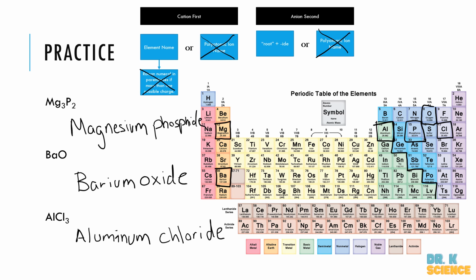Perfect. So we have done 6 names with our first rules of ionic compounds. So we're element name for the cation, and then the root plus IDE. These are if there is just single atom types. Now, in our next part, we'll go over those polyatomic ions. But until then, good luck studying, and try naming some ionic compounds you find on your own.